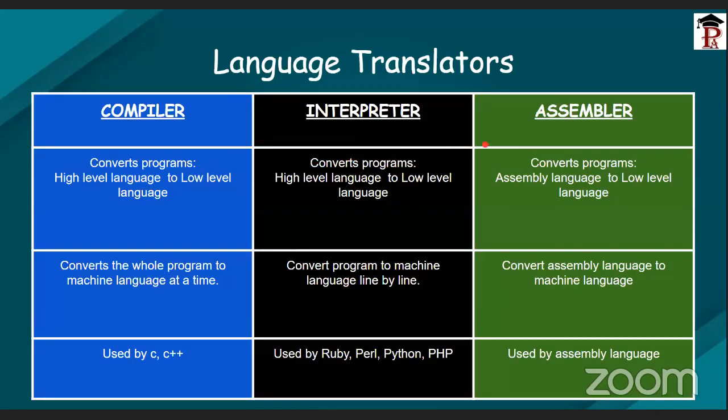Why I'm stressing these points is that in the last exam they asked what are all the language translators, or which one is not a language translator. They regularly ask at least one question on compiler, interpreter, and assembler. Out of 50 questions, because in paper one we have 10 sets of different questions, they will definitely ask one question on language translators. So that's why I'm stressing this point.